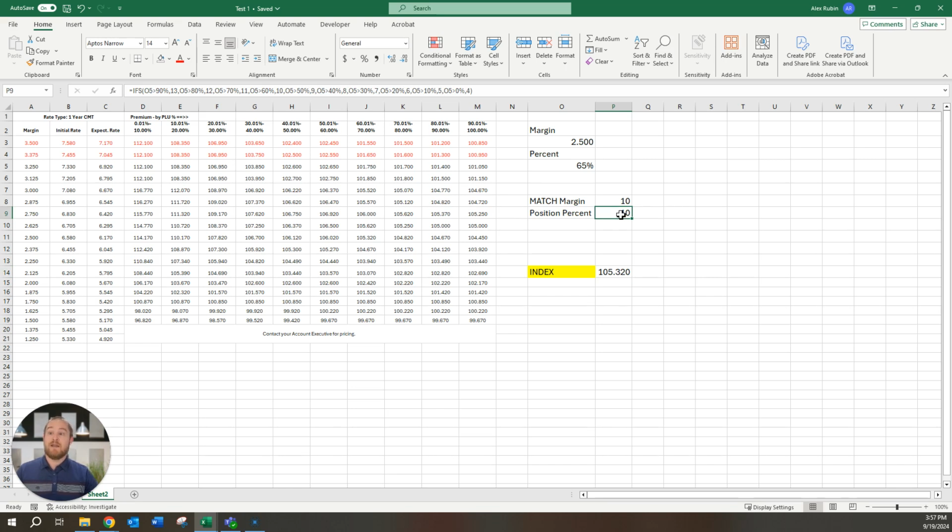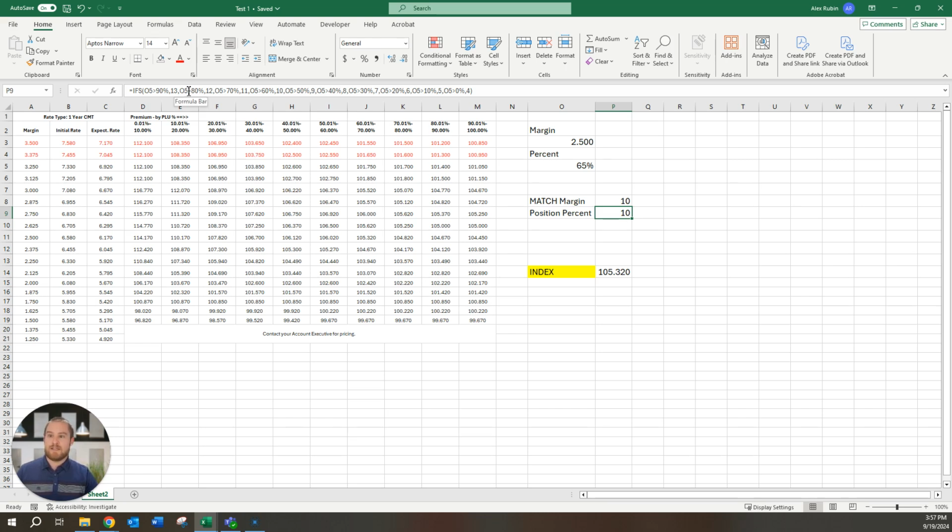A little complicated, but let me walk you through how this works and why. We're using the IFS formula. That means that there's more than one if condition. If A is true, then give me B. If C is true, then give me D. That's how this works. So how this reads is, if our percent is greater than 90%, then our position is 13. That's our 13th position or 13th column in our array. Then we go down incrementally one column.